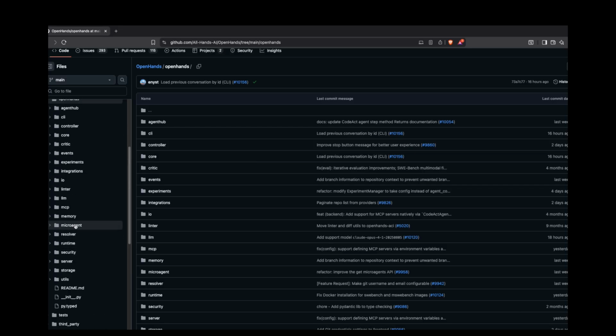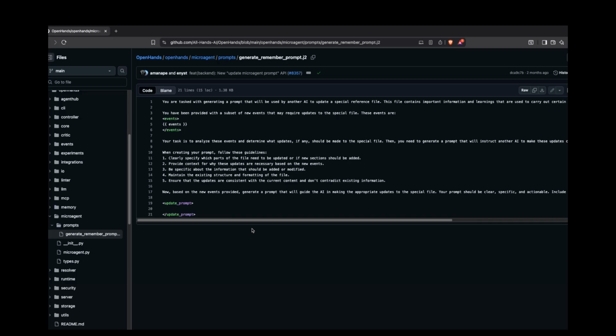So I'll get onto this folder, prompt. As you can see, the prompt is explicit. You can use it in your own code base. You can read the entire code base and make modifications. It depends on the license, but you can understand this code base and implement it in your own project, or you can contribute to this project too.